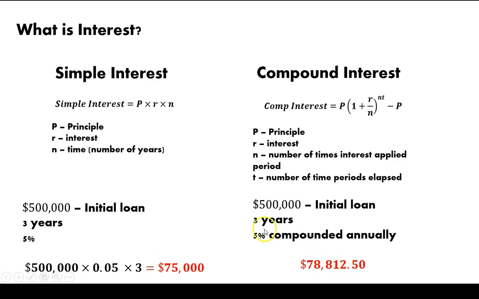Now, imagine if we did this over 10 years. Imagine if we did this over 30 years as a mortgage. How much more you would actually have to pay with compound interest versus simple interest. So again, it's really important when you take out a loan to know how the interest is being calculated and how it's being accrued. Most car loans are simple interest. A lot of your loans are indeed simple interest. Even your mortgage is actually simple interest, believe it or not. You can end up paying significantly less on that loan versus compound interest.